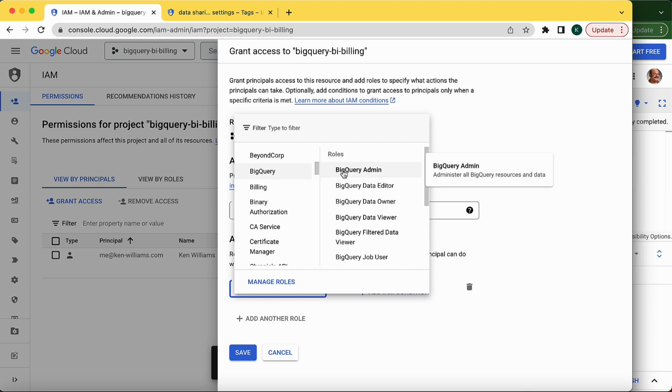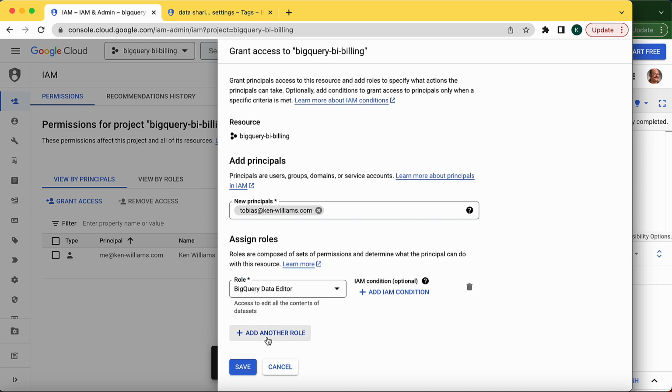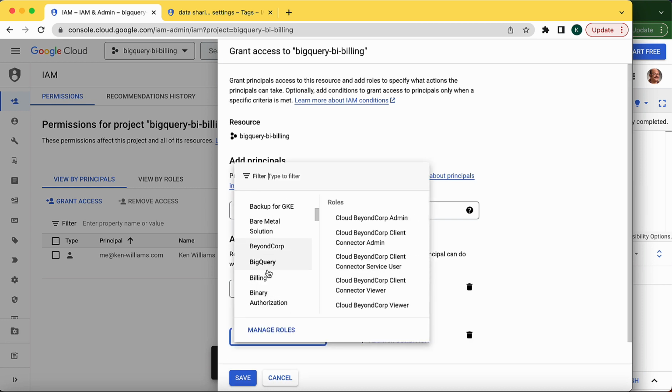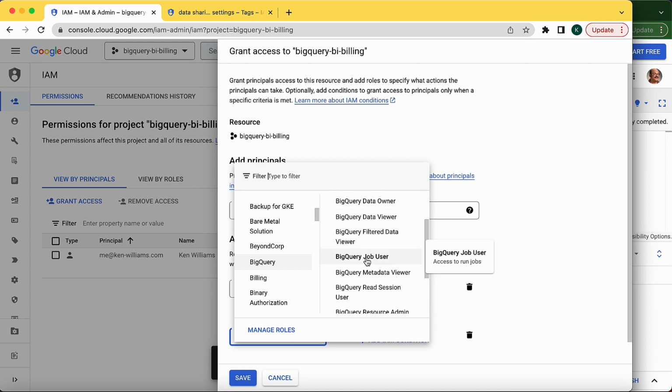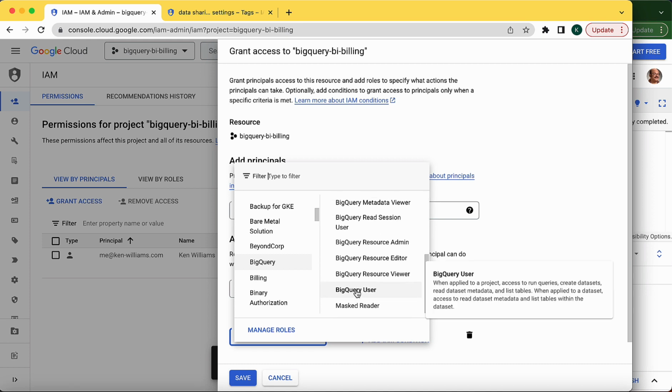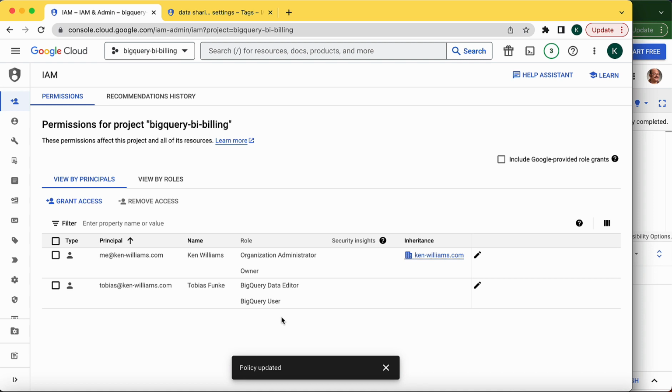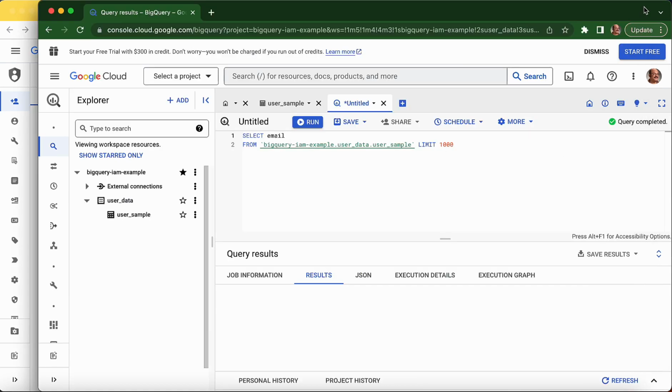In the case of Tobias, he doesn't use Google Cloud. He uses a BI tool, so he probably doesn't. I'm going to add him again as the BigQuery data user as well so that he can run jobs. BigQuery user. I'm going to save that. If I was being very careful, I would add an expiration date. But for this example, I'm just going to go quickly.